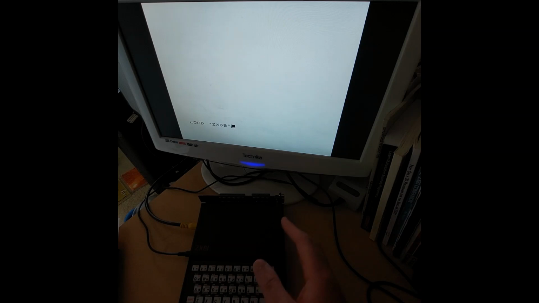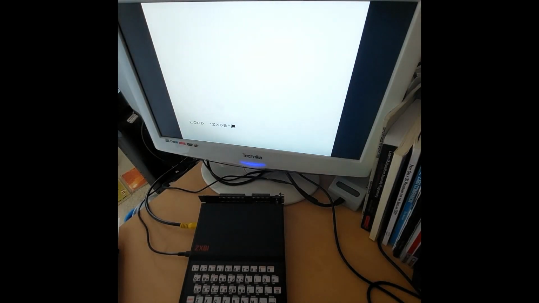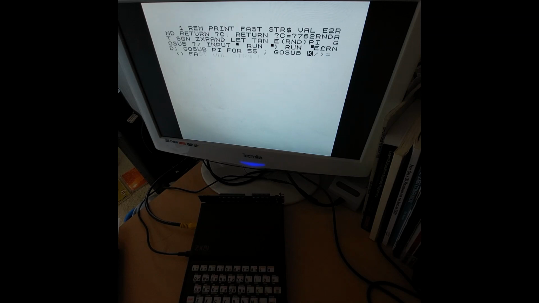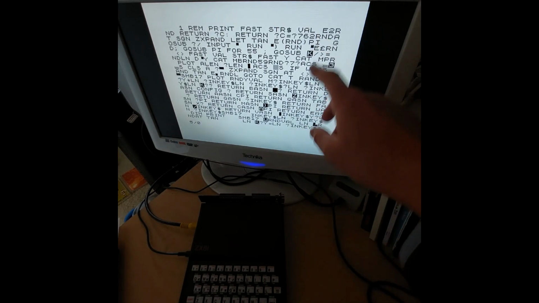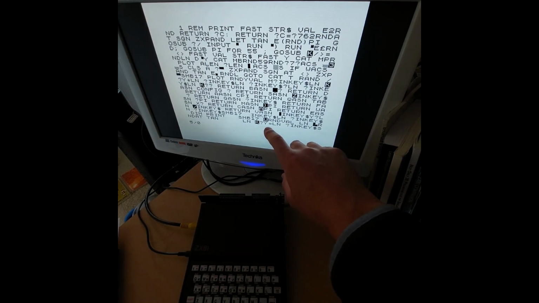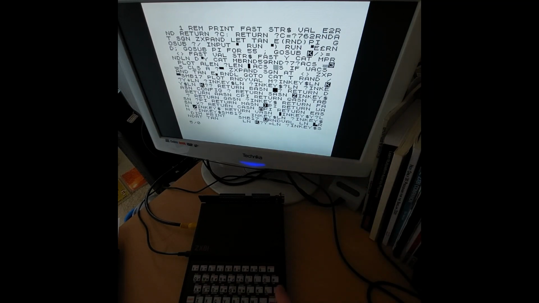So working here, we've got the ZXpand attached down there, and I'm loading all this off SD card. It's just the standard load and save commands at this point. So what we can do is list it. Although you can't actually see all of the code, that's just the first page. It runs out of space, even if you do scroll. Well, I suppose could you do list scroll? That's probably not done that before. No, I don't think you can.